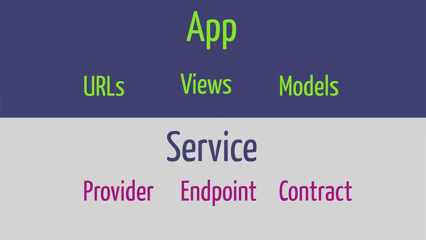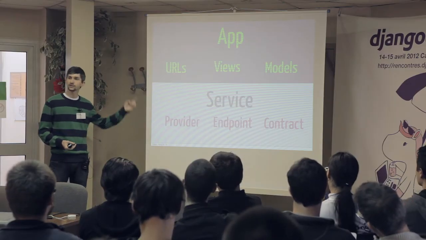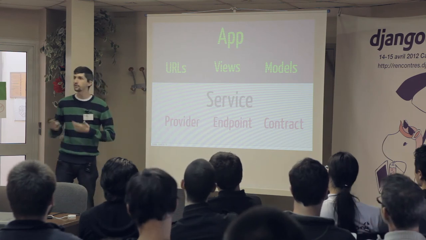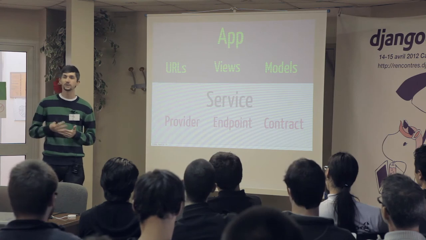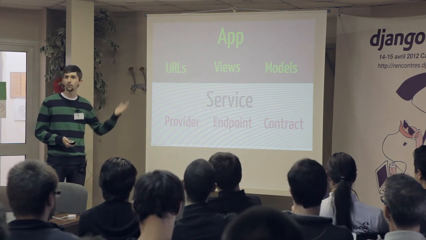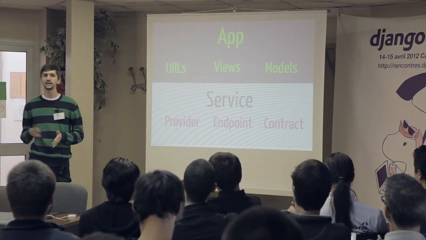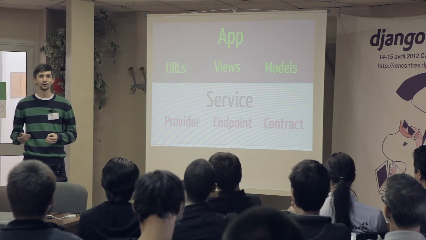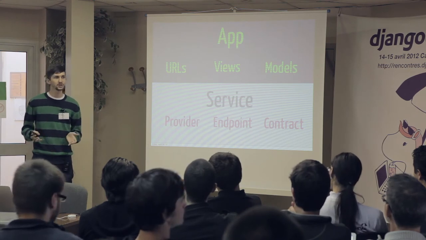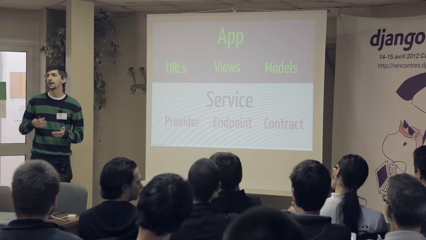With an app, we had URLs, views, and models. With a service, we have a provider, an endpoint, and a contract. These work together very well. Often when we have an app that calls a service, we don't need our models, but everything else works the same. We call out and essentially use the service as our remote data lookup — our remote models. They play very well together. It doesn't mean we don't need apps; we just need apps that consume services so we can scale teams more easily, so we don't have to have 30 application projects that all change code regularly.